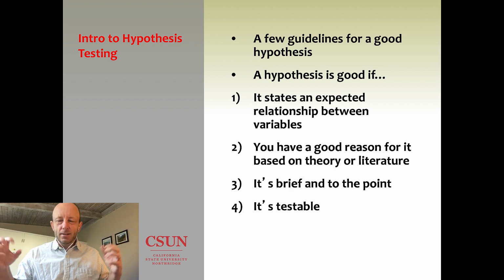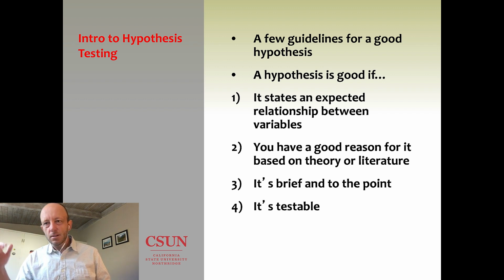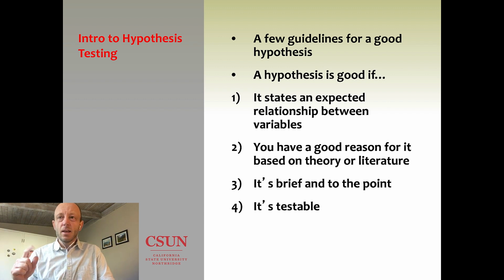I expect that people who do statistics have more fun than people who don't. So your variable there would be fun, and then two groups being compared on fun based on whether they do statistics or not. Fairly straightforward, right? But then if we started adding in multiple stuff, it starts to get more complicated, and we can do that, but then we violate number 3 because it's no longer brief and to the point.